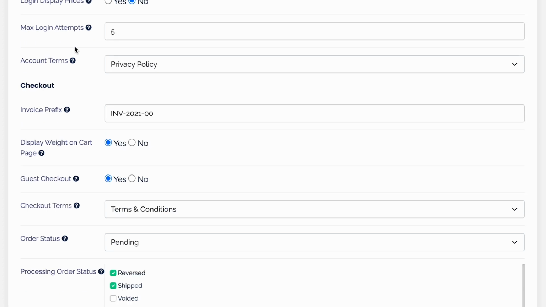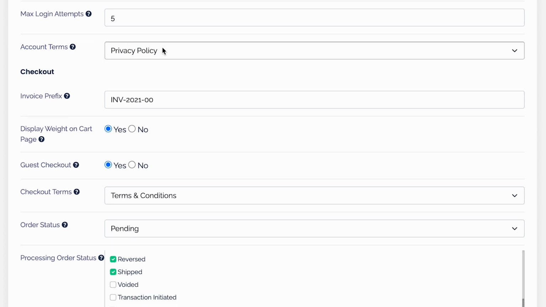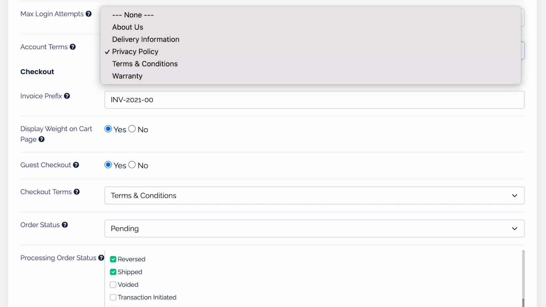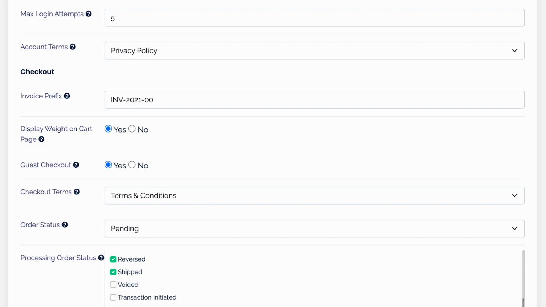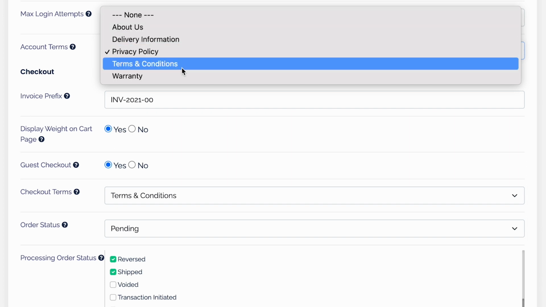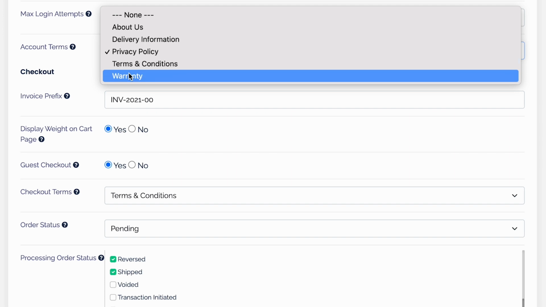So then the max login attempts, how many times they can attempt, 5, just leave it as that, unless you want to change it, you're more than welcome to. And then your account terms, like we did in our previous video, this is by the pages. So when you go to your catalog over here and go to pages, this is what you want people to see and what will be displayed on your page for your account terms when they're logging in and signing in. And then you can choose what you want. If you want to add any other ones, it will show over here and you can just select it.